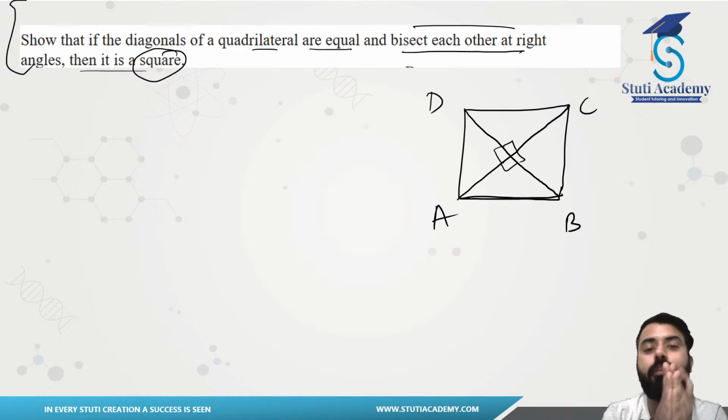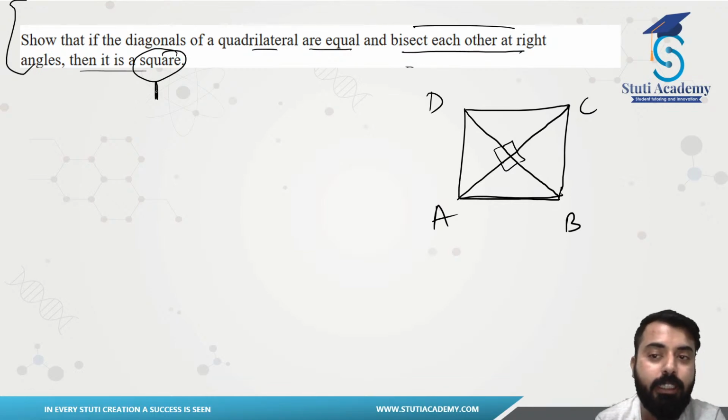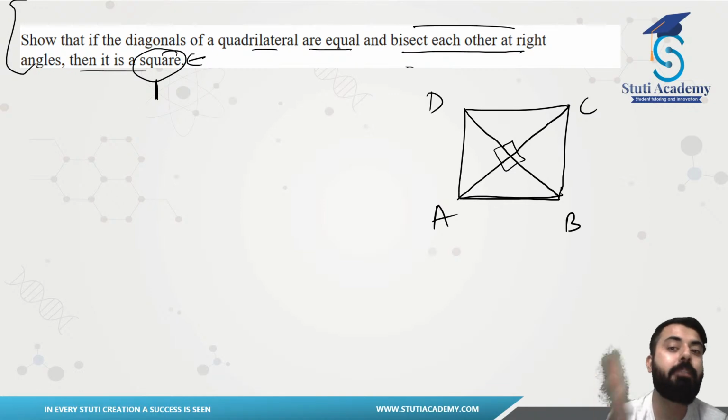So for this case, we have the simplest approach that will be quite easy to get. See, your first motive here should be that we have to prove that all of the sides are equal. That is the main thing to be done here. Since only in a square we have the diagonals, actually we have it in the case of a rectangle, but not entirely. In a square we have this property that diagonals are equal and they bisect each other at 90 degrees. So we have been given half of the portion. We just have to make sure that each of the sides is equal. So once we have proven that each of the sides is equal, we can say that the figure is a square, but that can be a rhombus as well.